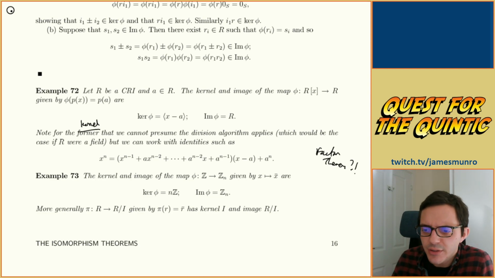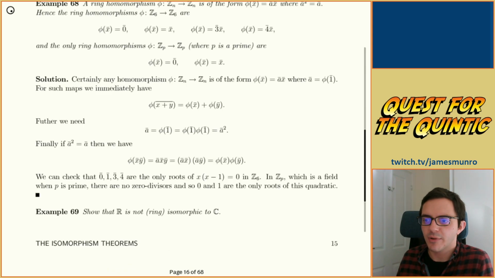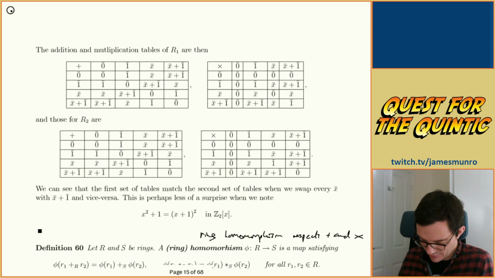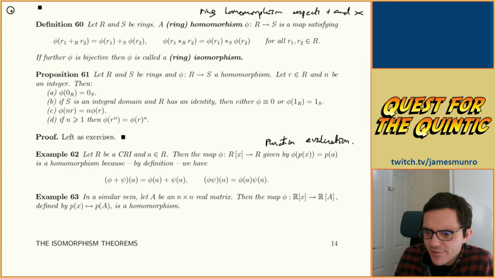What am I supposed to do? I think I'm just supposed to evaluate it at A, right? Where was the definition of this thing? Down the bottom somewhere, wasn't it? I wrote function evaluation next to it. There it is. P of A, yeah, right, okay. Which just means plug in A.